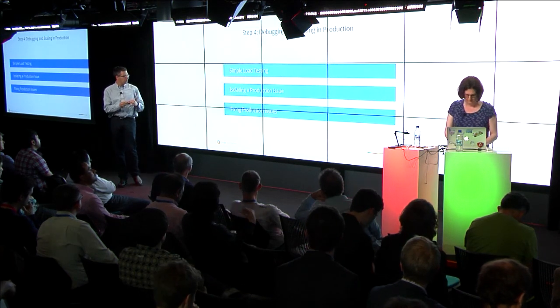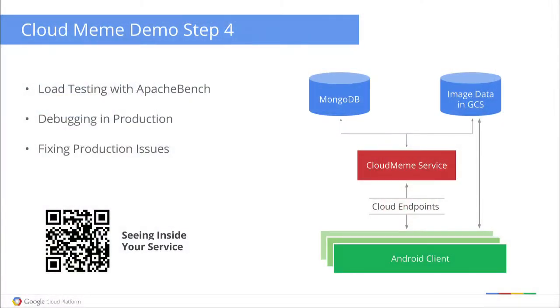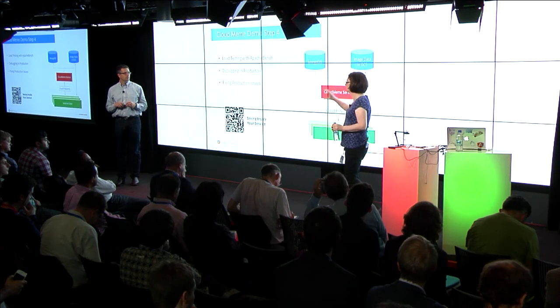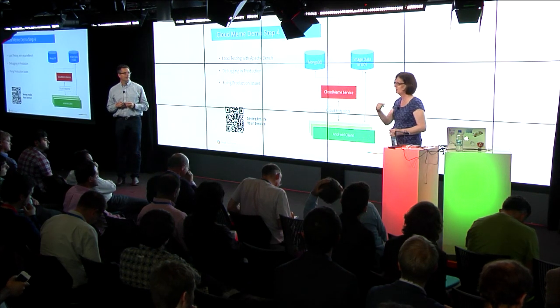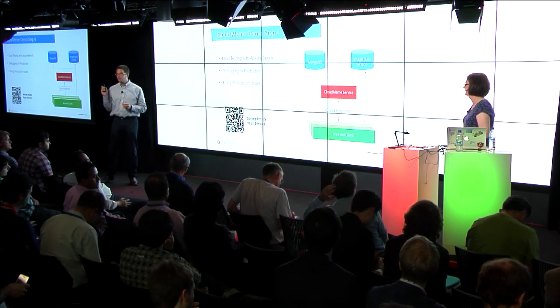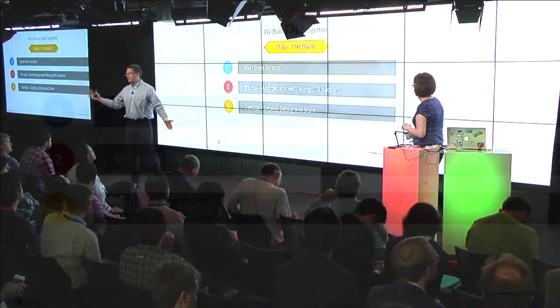So what we showed you was some simple load testing. We did debugging in production. We fixed that issue. There's a whole 30-minute talk just on that, and you can get access to that on YouTube. Somebody did ask yesterday about whether you can pull from the repository, and at this point, because we have a unique change within the repo, we could synchronize to our local repo by doing git pull.